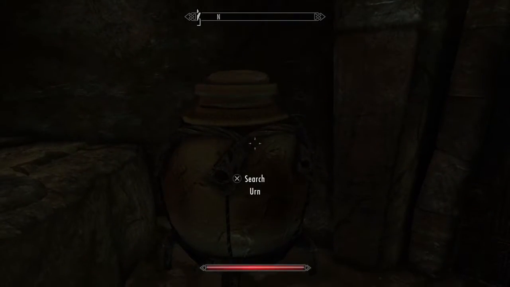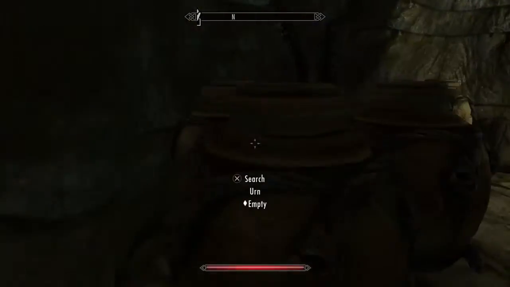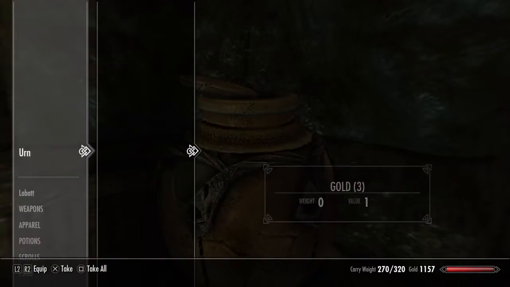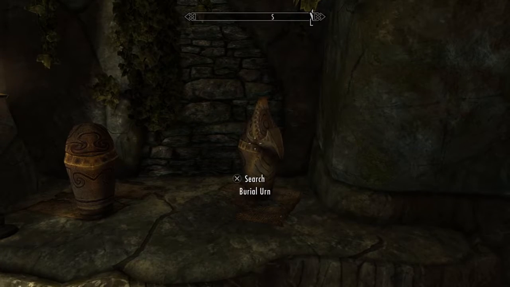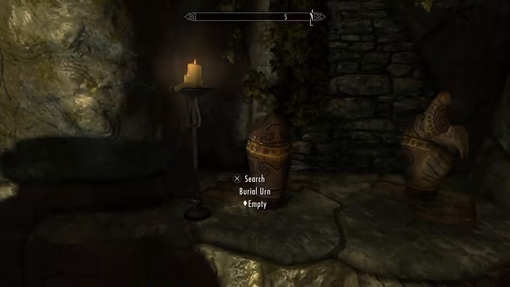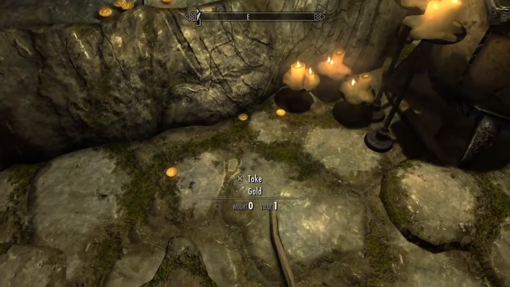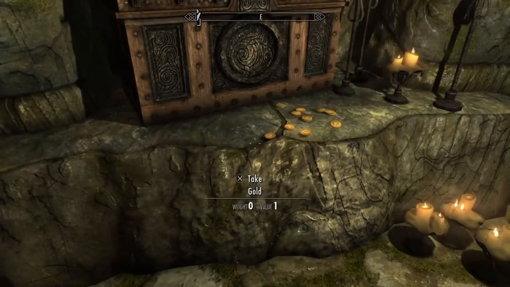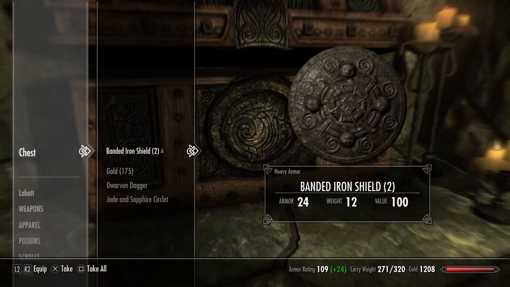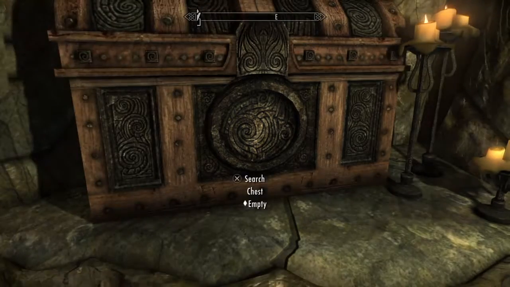So let's finish clearing out this dungeon. I think, yeah, there's the final chest here. So I'm just checking these urns, because if they got something in them, they got gold. And jewelry sometimes. So a lot of gold on the floor. So 2 banded shields, that's weird. Dwarven dagger, circlet. So I can actually loot everything.